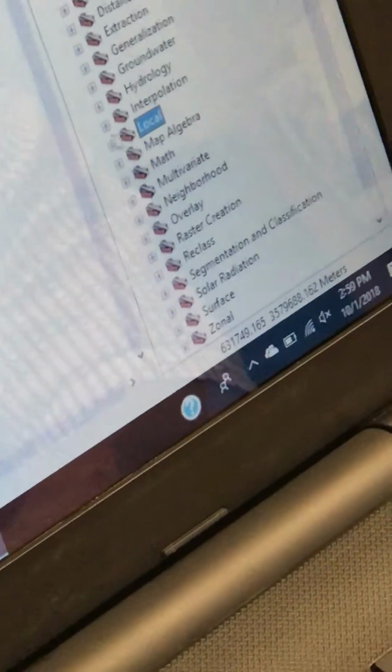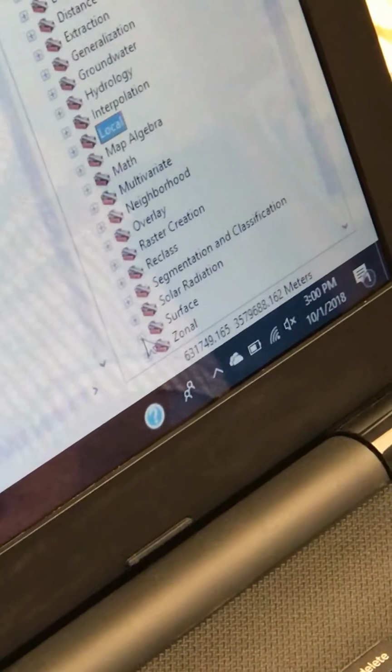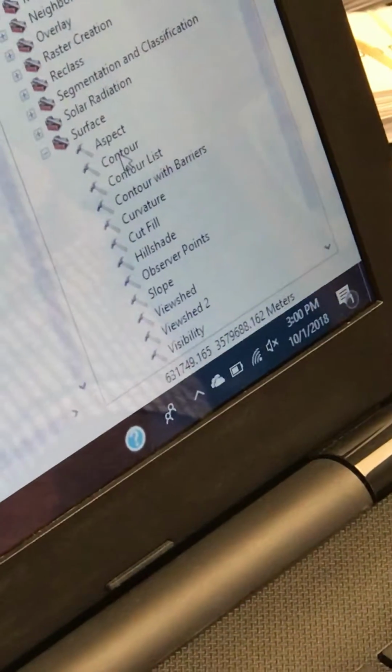Yeah, this is probably a good spot to save it because it's probably going to do something crazy now. Try to push that little down arrow. Okay, never mind. Close this, maybe you can see the surface. So you go to surface, contour.